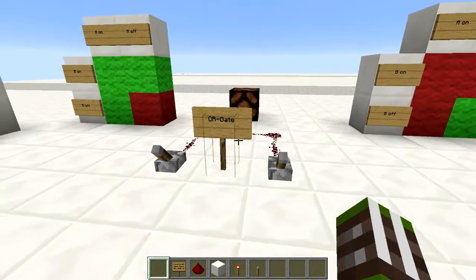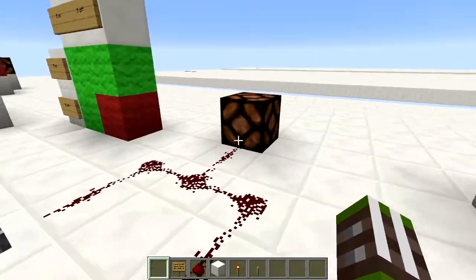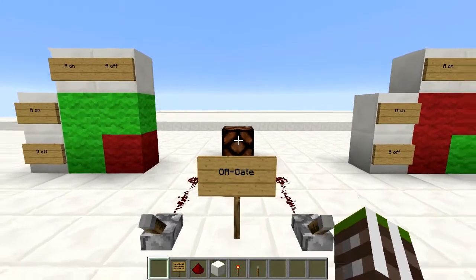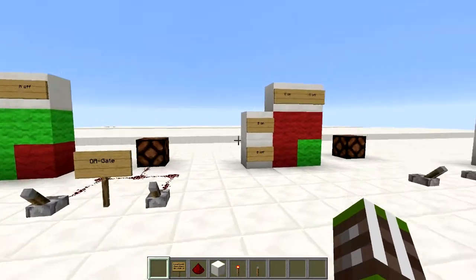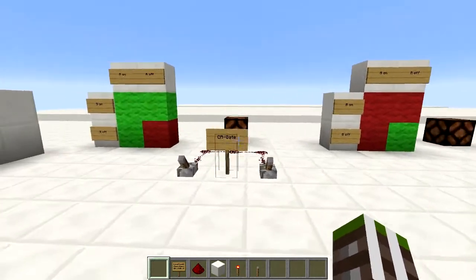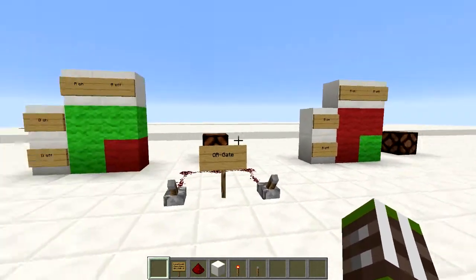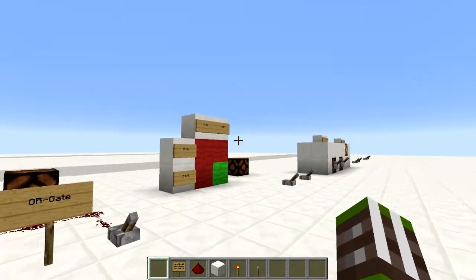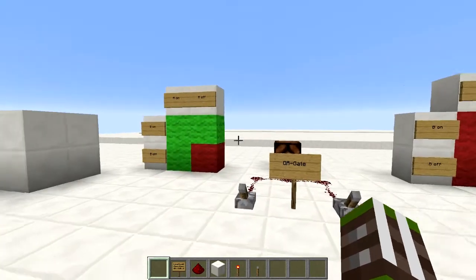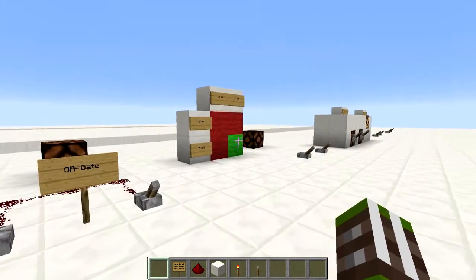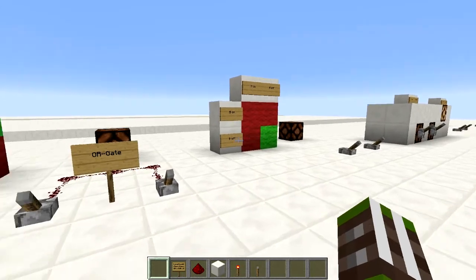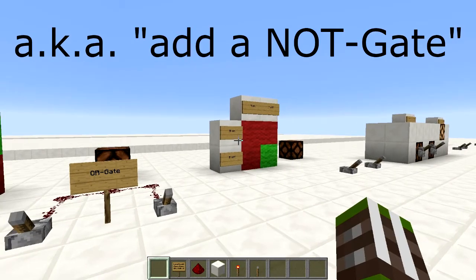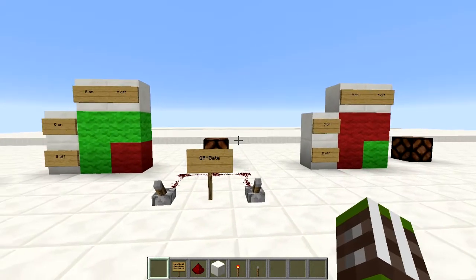Now, what I want you to do right now is build what I've built just here in your world, and then try to build this one, because you see this is just a deviation, because everything that is green on this one is red on this one, and everything that's red here is green there. So that means we just have to invert the output, right? So I want you to build that, and then I'll meet you back here.